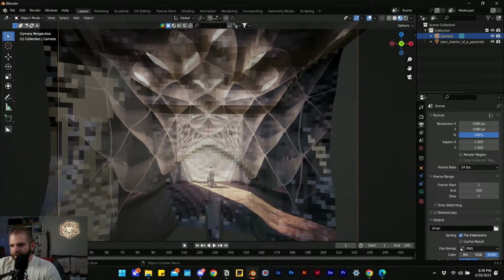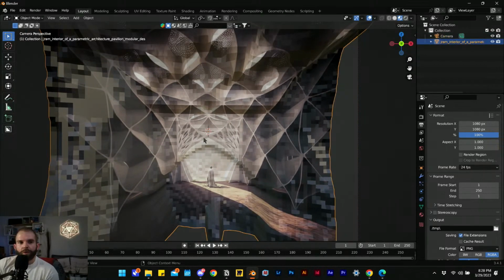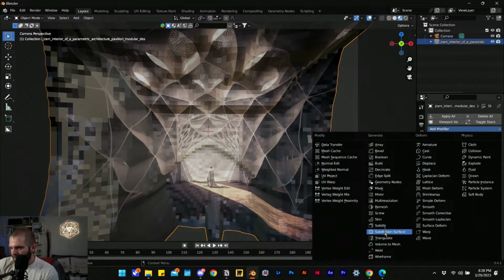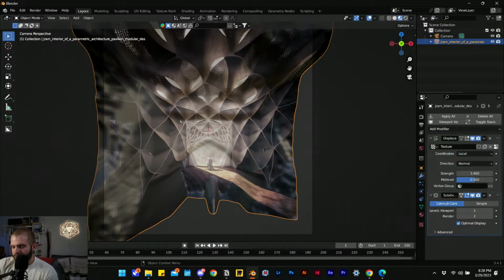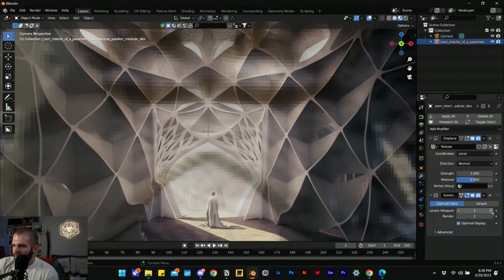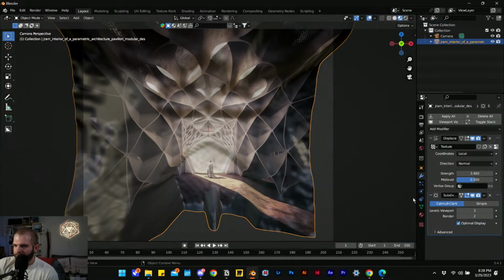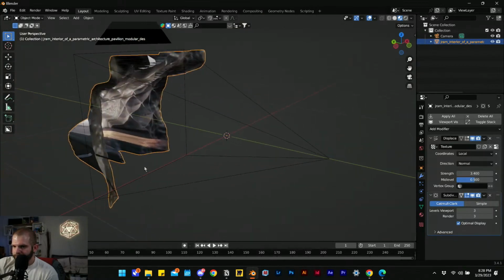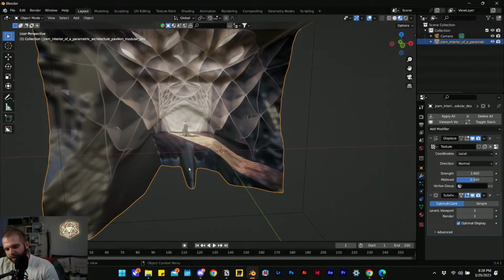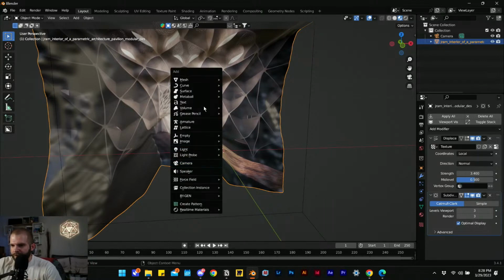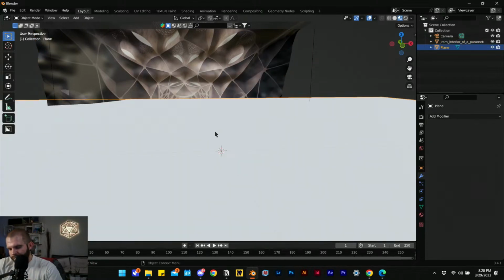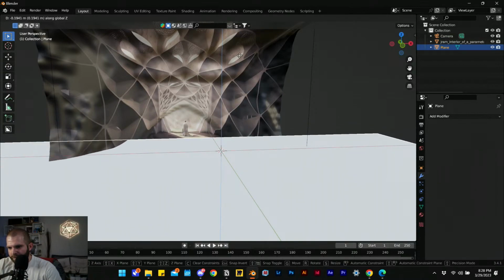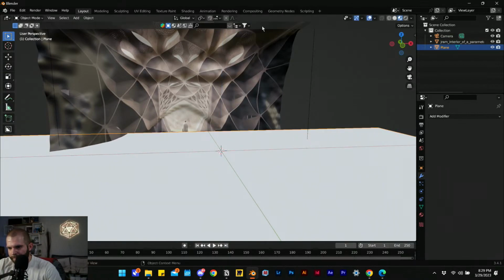Okay, it's still looking a little rough, obviously, so we want to add another subdivision to this. So we'll go to the Modifiers tab, go into Subdivision Surface. There we go. And for this one, we'll use Catmull-Clark. We can take that up to 3. Now it's really, really smooth. And we can add the ground plane, adding in a mesh, bringing that down so it matches the ground plane of the scene, like right here.